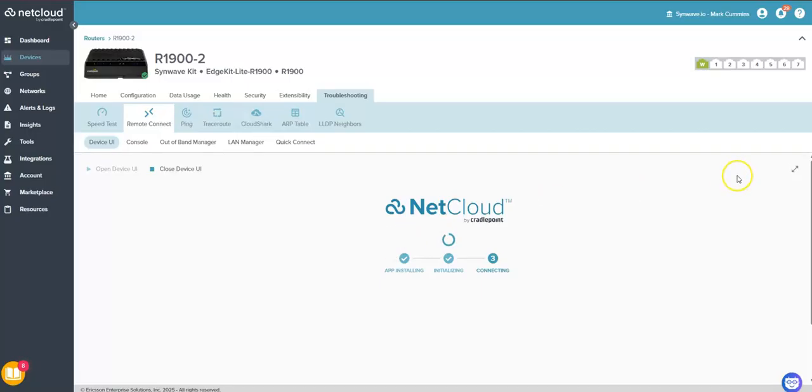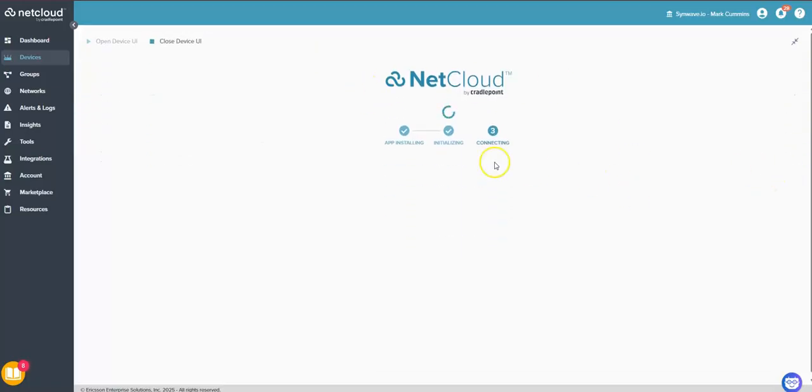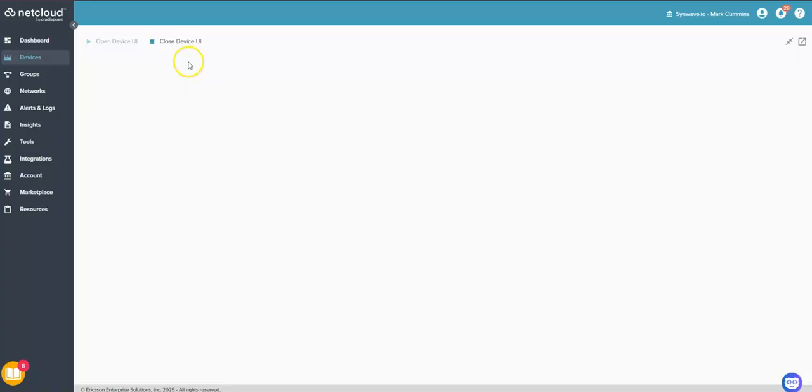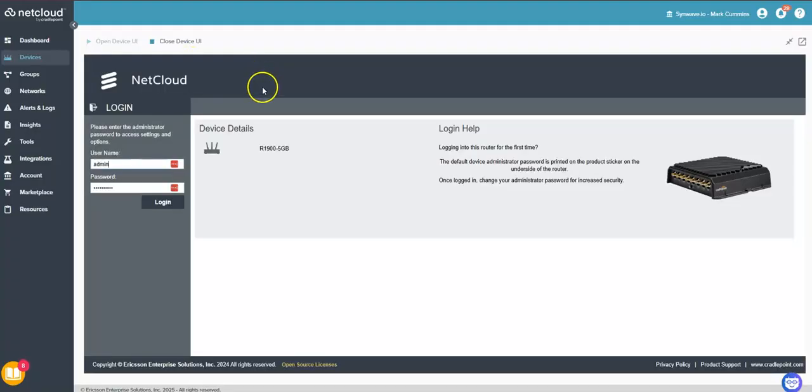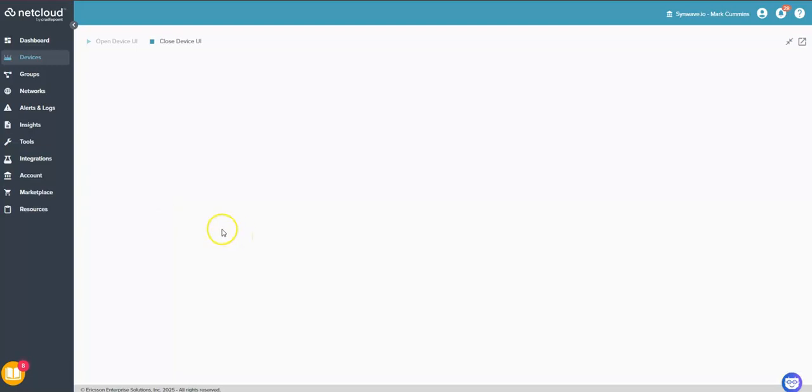Side note, for those of you that do configuration with a window this tiny, make sure you click on this and you can open it up a little bit further. So we'll pause here and let this open up. You'll be presented with the main screen as if you're logged in locally to the device. You would put in your username and password, and then click login.